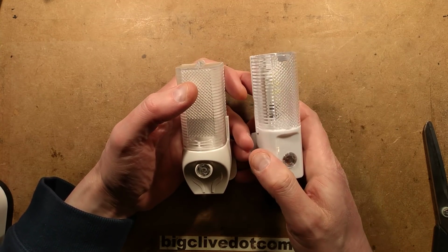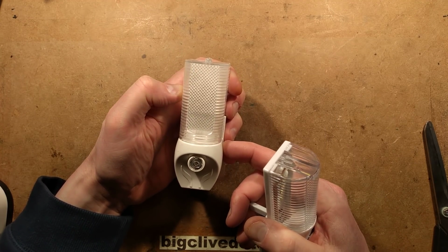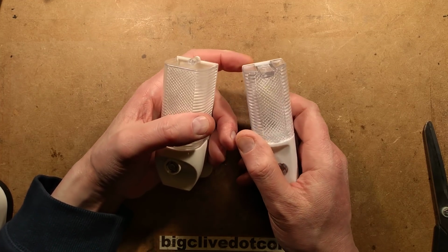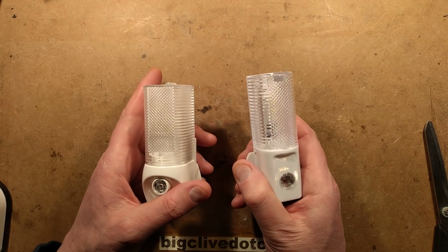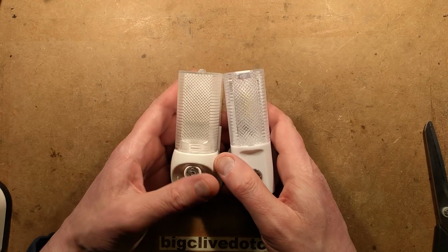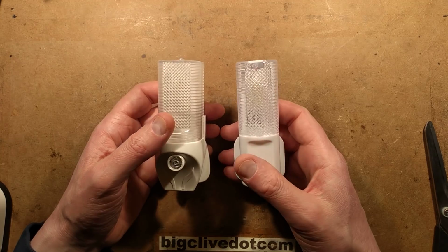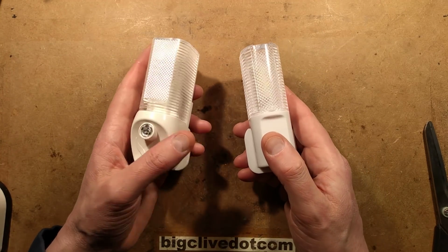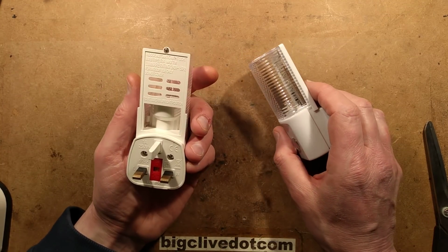But the really interesting thing is that because of the way they work, this one only turns on the lamp when it gets dark. This one actually shunts out the LEDs when it's light. So this one, although it draws only about a quarter of the power, it draws it all the time, when it's lit and when it's not lit. So when you put it side by side, although this one's drawing 4 times as much current, if it's only lit for about 8 hours a night, then this one actually draws exactly the same amount of power overall as this one. Theoretically the LED should last longer, but you just never really know.